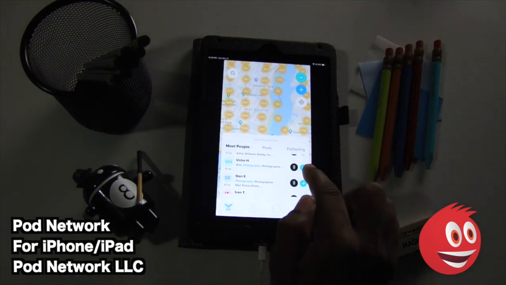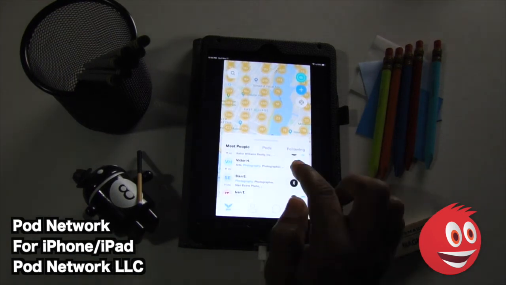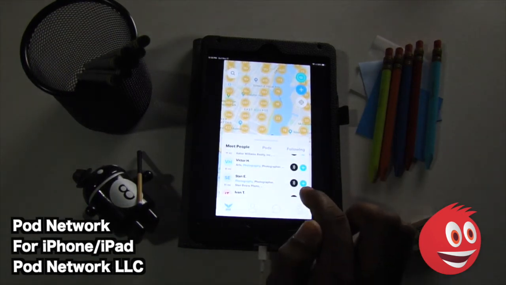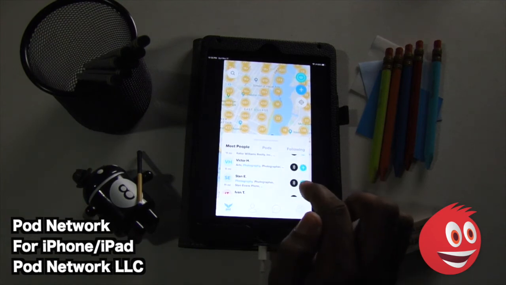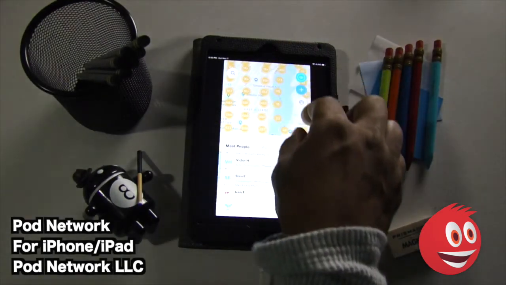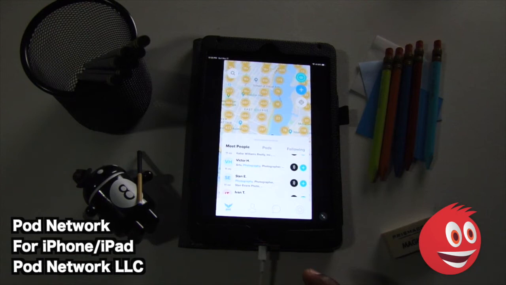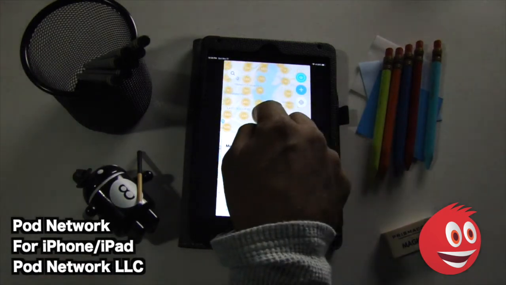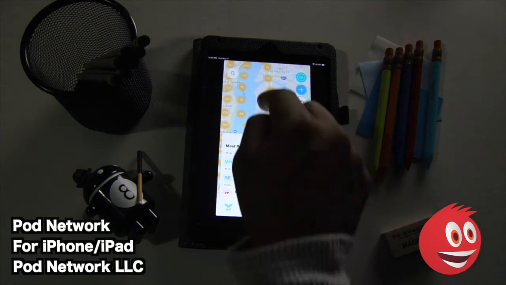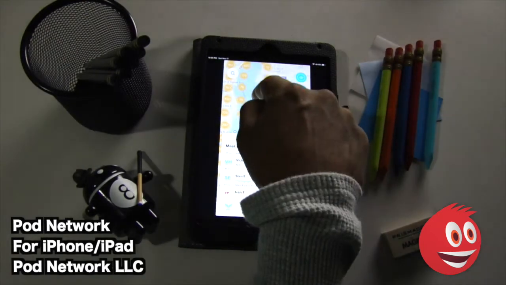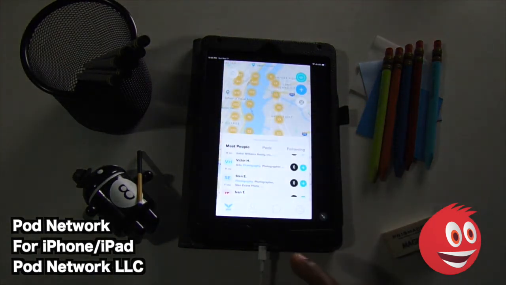Now, this green icon will allow you to add that person. And of course, you can ping that person using the black icon there. And you can even chat with the person with the hopes that they will connect with you. Now, notice on the map here, you see numbers like 490, 16. That would be the amount of people in that area. I don't want to call those pods, but those are groups of people identified by specific numbers. We can go to different places. This is Brooklyn, this is Greenpoint, and you can see that you have numbers like 13, 39, and 31.